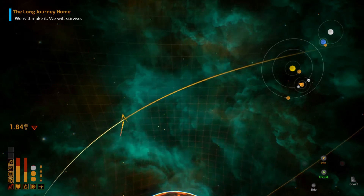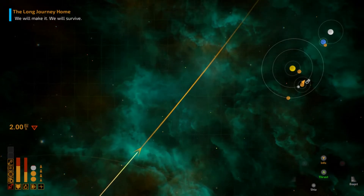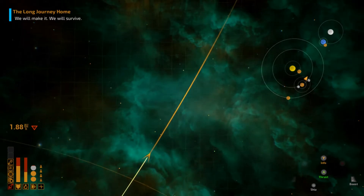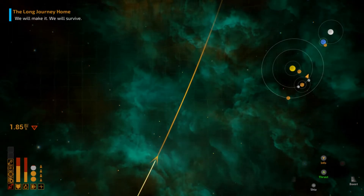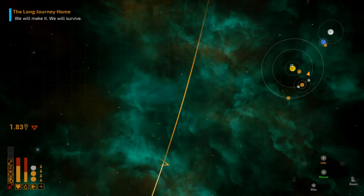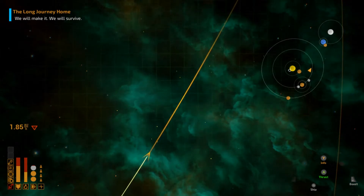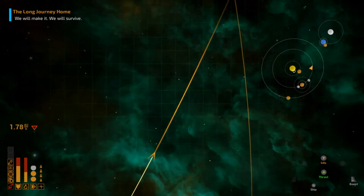We need to correct our trajectory going all the way over here. I have quite a lot of speed for this, but it's speed that may drop off as gravity wells pull on us. There was a ship that went by that we may have wanted to contact, and I don't remember if I did contact that ship or not. It's been a few days since the last time I recorded, so I'm trying to remember where we left off. If it does happen to cross our path, we'll encounter it.